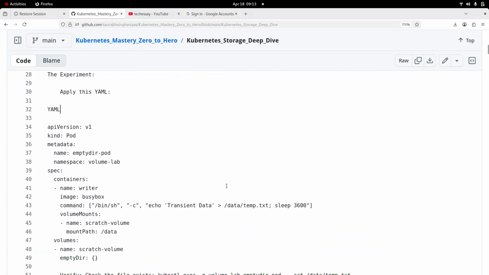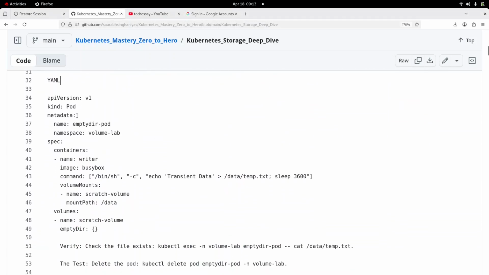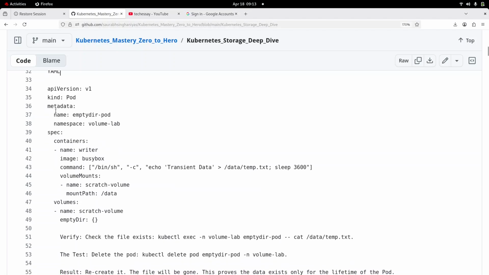This is the first YAML file, let me explain it. The API version is v1, and the kind is Pod, because we will create a pod resource here. It is basically the object type.